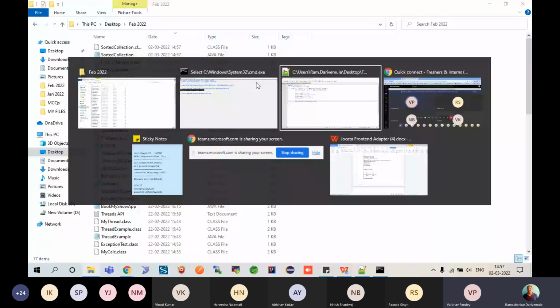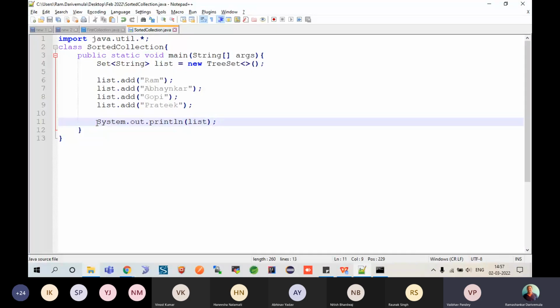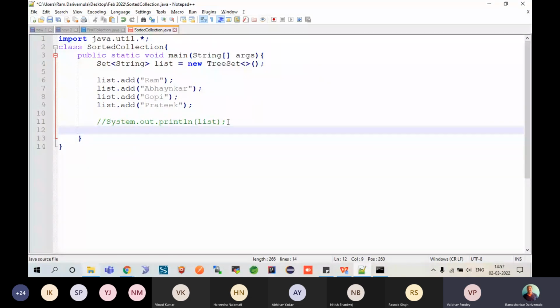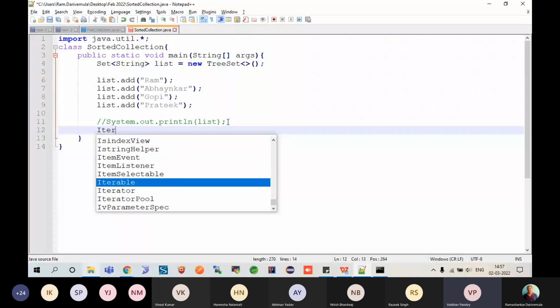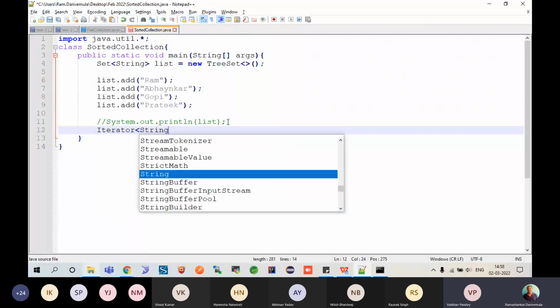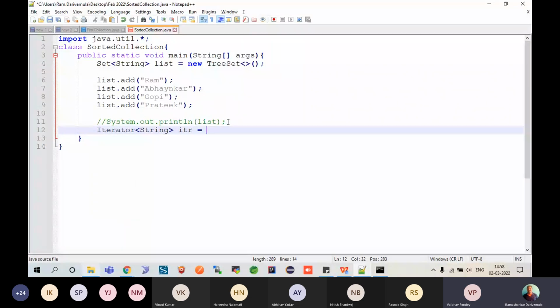This is one way. And the other way to print, because this is a single same type of element, is the traditional way, like this. Iterator of type String itr is equal to list.iterator().